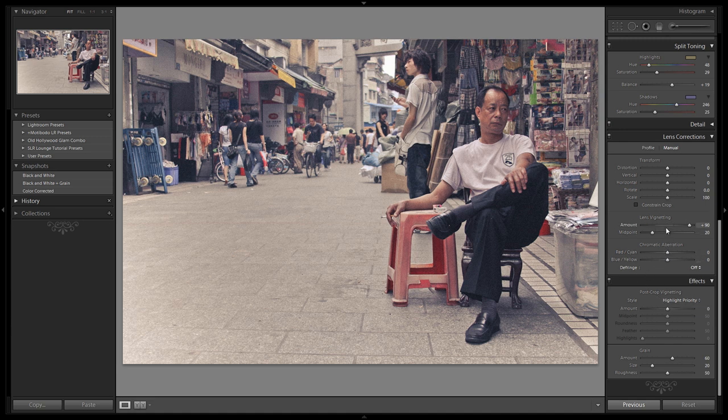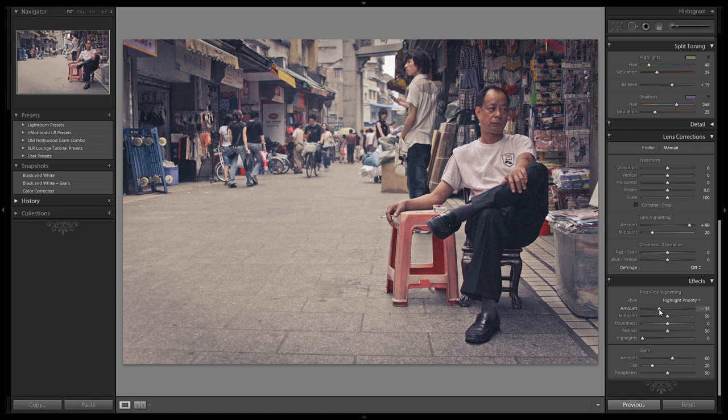And then from here, I actually want a heavier vignetting. We've already done this lens vignette to correct and brighten the edges of the image. Let's do some post-crop vignetting using highlight priority because these edges are really bright. So I think we'll get an overall better look with a highlight priority post-crop vignette versus color, although it's going to be very similar. Color and highlight almost work the same way. They're just some minor blending differences. So let's pull in the amount.